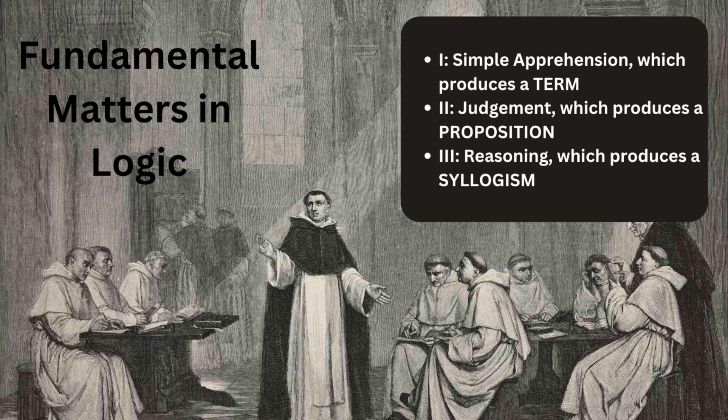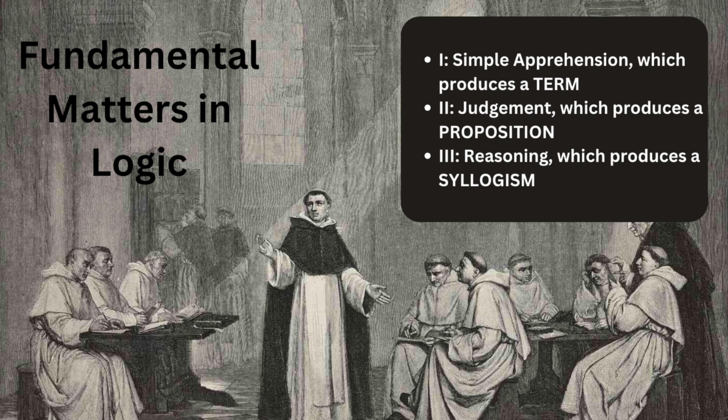Third, we go into reason by combining two judgments together in order to make a new judgment. Thus, we could have the judgment that "Socrates is a man," and the judgment that "all men are mortal," in order to draw forth the conclusion that Socrates is mortal. So in whole, this would be: Socrates is a man, all men are mortal, therefore Socrates is mortal. Here we have a syllogism. In the intellect, this is called reasoning, and its expression is called a syllogism.